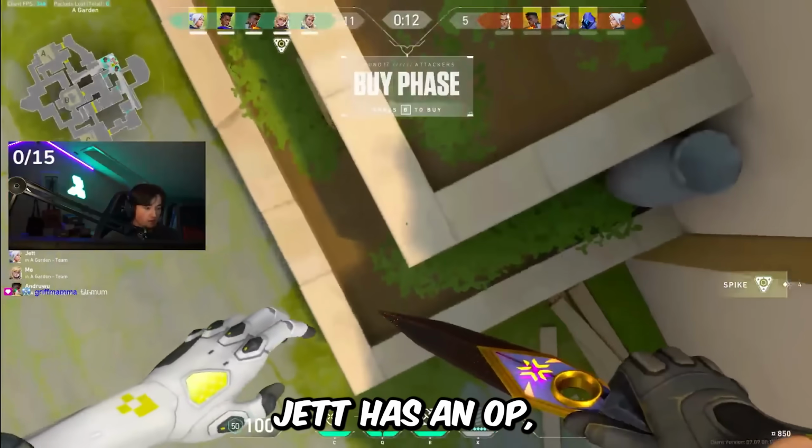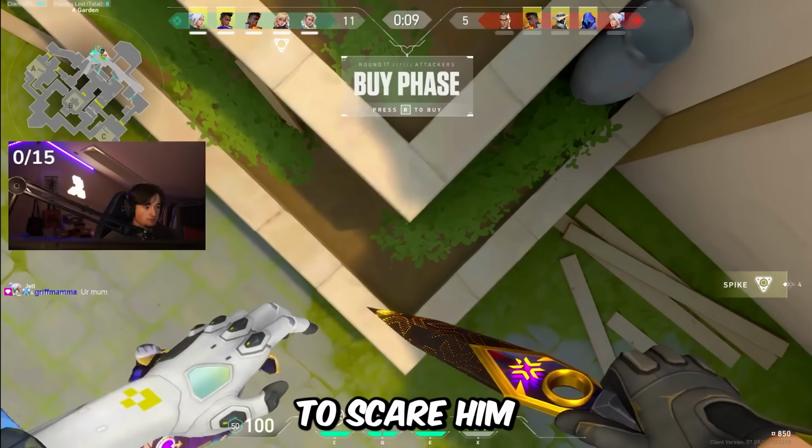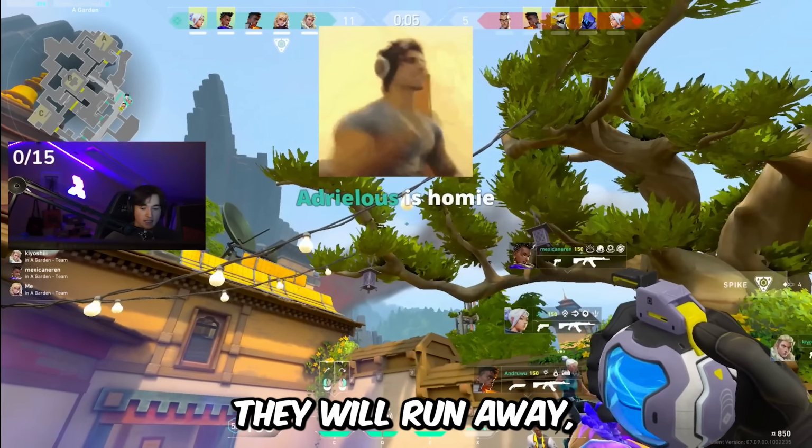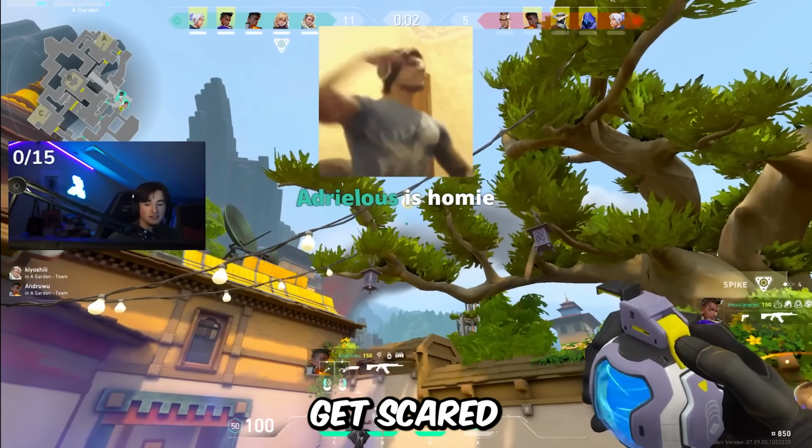Whenever a Jet has an op, I always use lineups with my grab nets to scare him off his angle. Notice how I say scare and not force him off the angle. It isn't guaranteed that he'll run away, but usually they do because they get scared that somebody will hard push them.